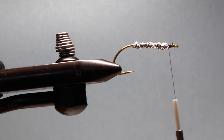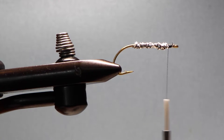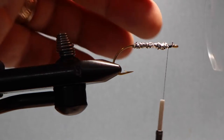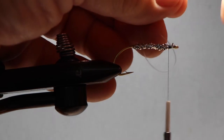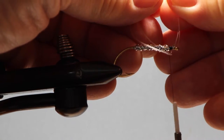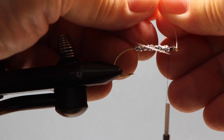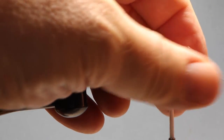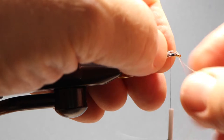And he always used monofilament to join the two flies together. Usually about 12 or maybe 15 pound test. I'm just going to use some 15 pound test fluorocarbon. And the way you do this is you put this on like that. Put the two pieces together and thread them through the eye of the hook. Pull the whole thing forward.